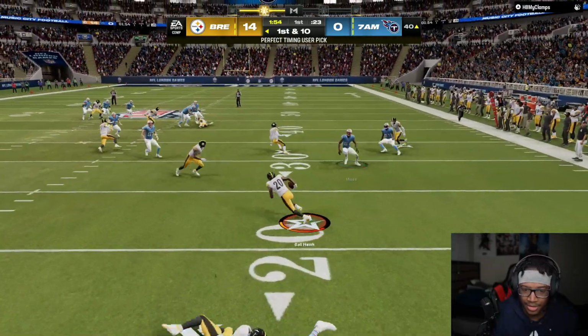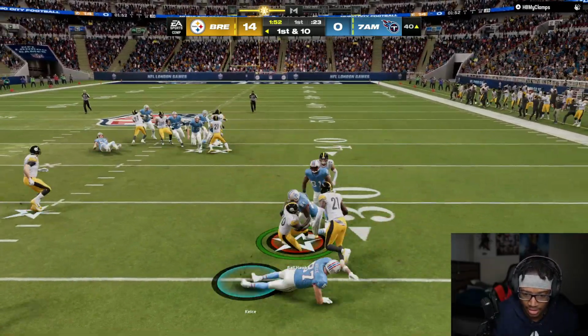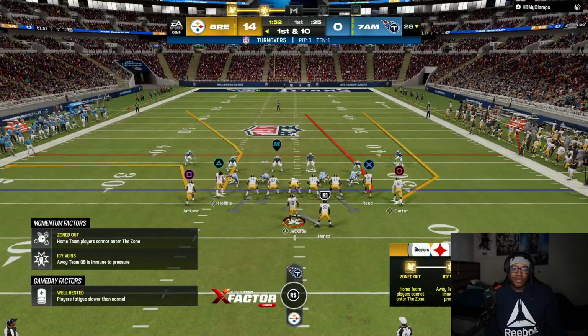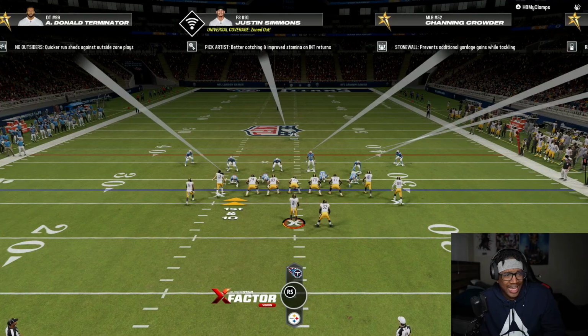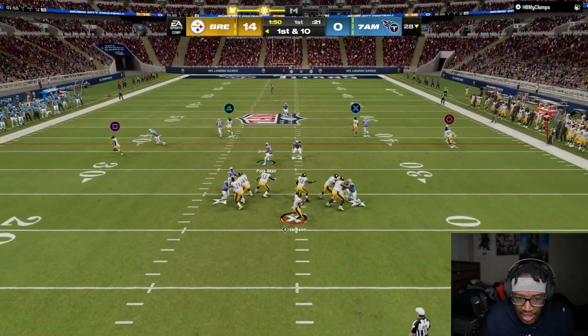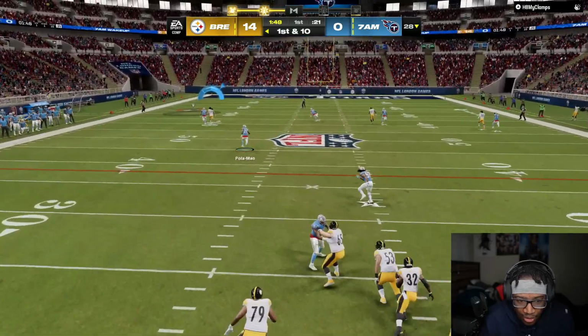My boy Ed Reed is crazy. I'm trying to get my boy to win. I ain't trying to screw him up. So Buddy's not gonna answer. I don't know. He has Crowder, so he has some players. Oh, Hollins is, fuck it. We finna see if we can pop that.